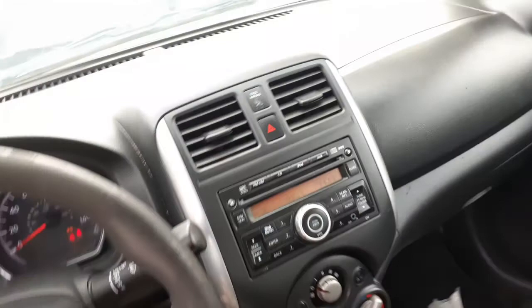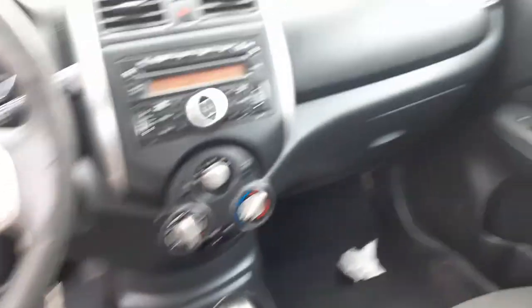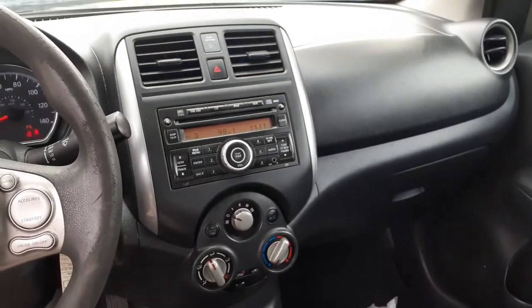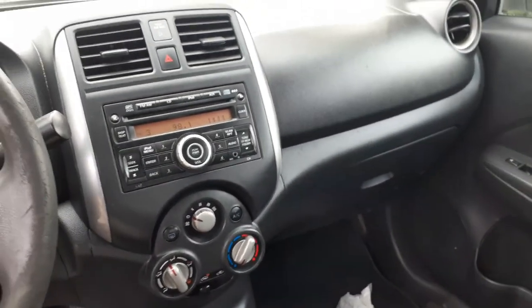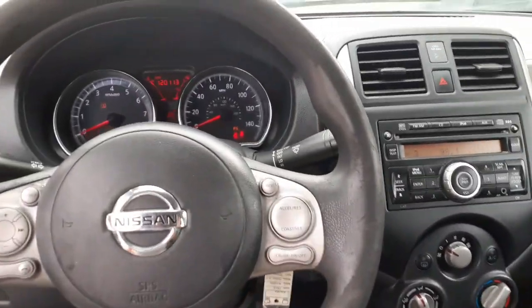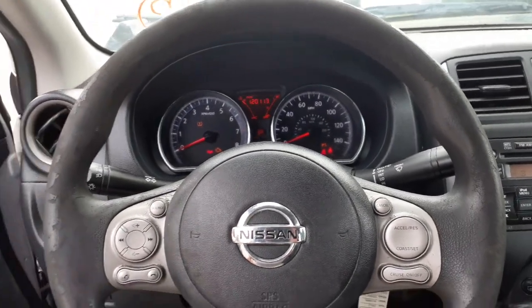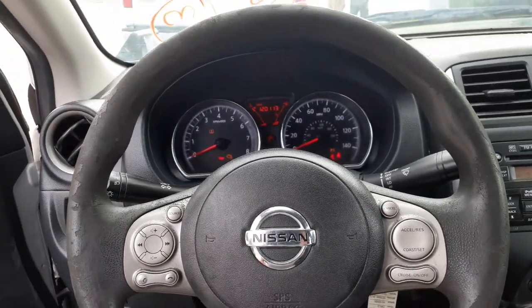Nice black dashboard. Seats are no good in the front, so we have manual seat tracks on both sides. You've got a rear seat in black cloth. You've got a set of seat belts, also in black cloth. Interior trim code is G as in Guy. Exterior paint on this vehicle is K23 — it's silver, definitely nice looking, definitely usable.